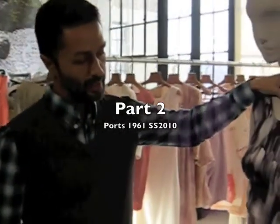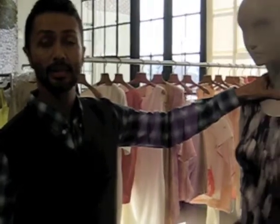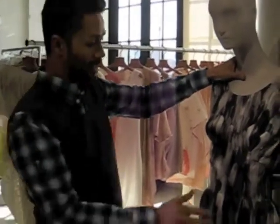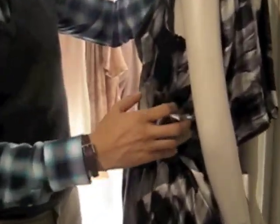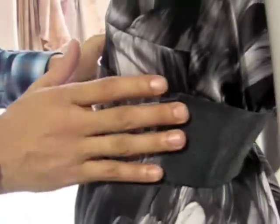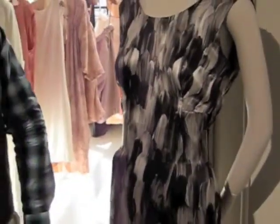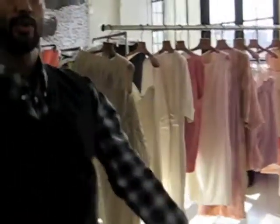Another great example of Tia's inspiration with Japan was the use of the obi belt to tie the waist in a new modern take. In this dress and belt, she's taken the idea of the obi, but made it modern and flat to the body, so it's not cumbersome. You just end up with this detail in the back. The use of plastic in the front gives it a modern take, but also it doesn't destroy the line of the dress. You get the cinch at the waist, but you don't disrupt the fabric flow.